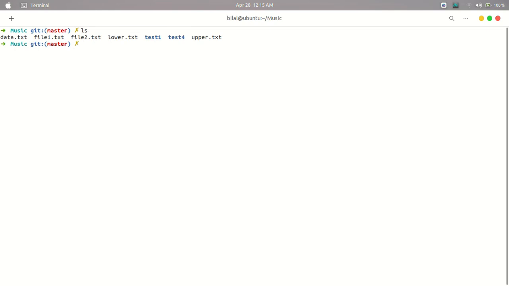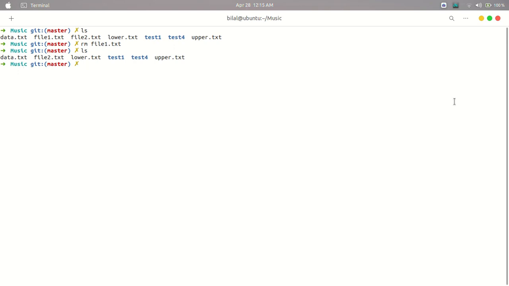So after that, let's apply another command, and that is rm. So what is rm? So rm is basically removing the files. So let's say I want to remove the test1. Alright. So how will I do this? Let's say I do not want to remove the test1. I want to remove the file1.txt. If I click on enter on this, it will be removed. Now there is no file1 present here.